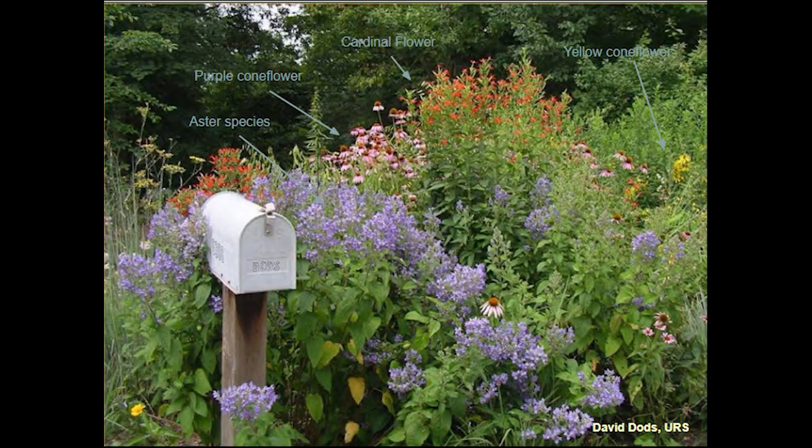There's different heights. Depending on what kind of look you're going for, if you want a taller planting or a shorter planting, usually the goal of the design is also to have species that flower at different times of the year. So there's a good visual impact all throughout the year, as well as a food source for pollinators all throughout the year. Just want to show some examples of some other native species, milkweeds.